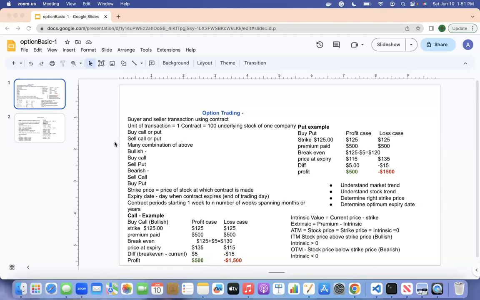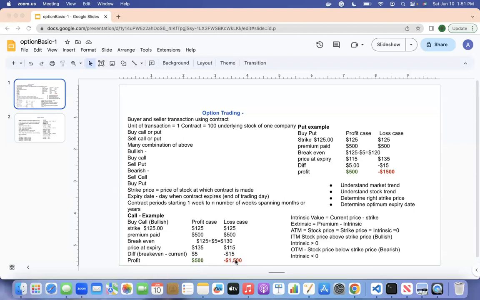Now, in the loss case, let's say Apple stock did not go above 130 as you expected. So you bought the right at 125 to purchase the stock. You paid $500 premium for that. Your break even is 130, but the Apple stock actually went down and became like 115. Right now, 115. So you will not buy this stock via your contract of $125 where the market price is 115, because it is a loss, right, to pay more. So the contract will go waste, and what will happen is that you lose $500. So basically, you are not going to purchase at this price.